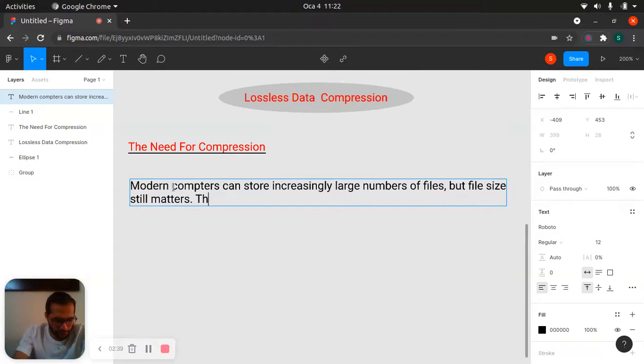And the smaller our files are, the more files we can store.